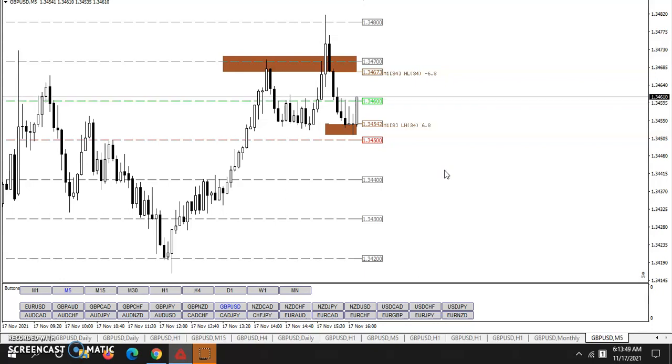That becomes really nice. Last week I had to take a family member to the doctor, and I was sitting in the doctor's office trading off my tablet. I was able to trade off my tablet where I don't have HL5, because unfortunately MT4 indicators don't work on those types of platforms. But I was still able to trade because I had gotten so used to seeing it. The indicators were literally burned into my brain: this is what you're looking for, and you see it over and over again.